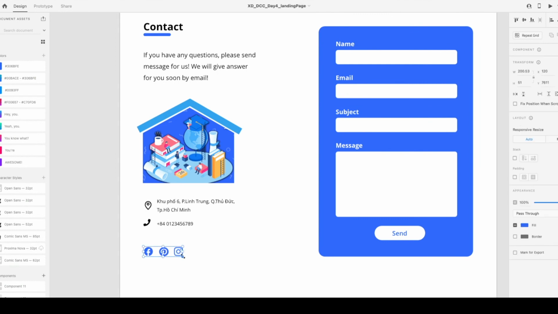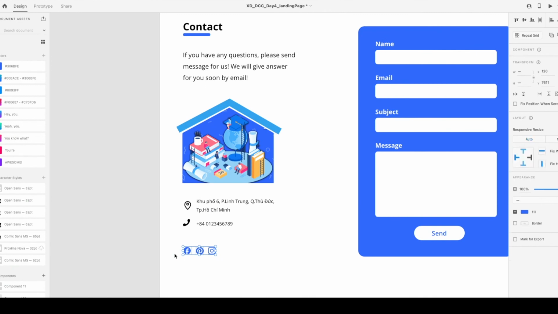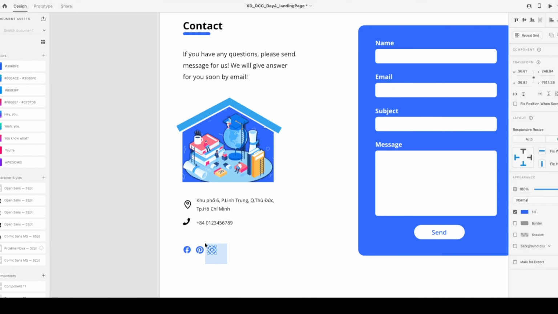Actually, I want to make these smaller a little bit, and move them further a little from each other.